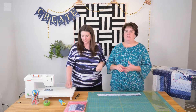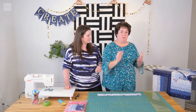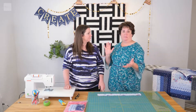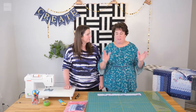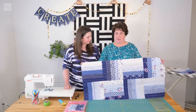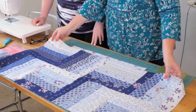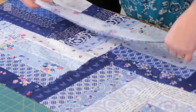The fun thing with this pattern is that you can do it in different ways. This way is two colors and it turned out like that. The one we're going to show you today is actually using half of a jelly roll. A baby size is half a jelly roll, and a full jelly roll would be a lap size. You use literally almost every speck of it — no waste. Our daughter was visiting, new to quilting, never quilted before, and she put this together. So this is definitely a nice quilt for beginners or just for a quick quilt. I think this would be a really cute bedspread as well if you wanted to make larger sizes.